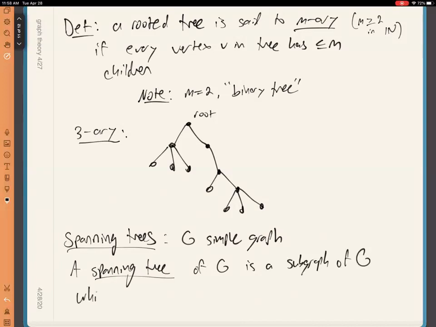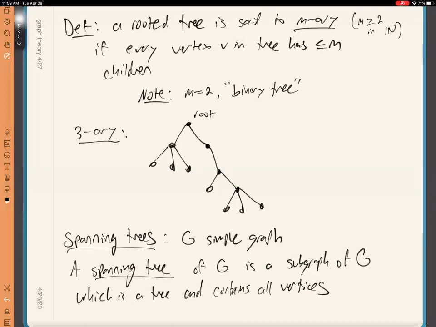So a subgraph which is a tree and contains every vertex of G. One thing to point out, which we'll see in some examples soon, is that there may be more than one different way to find a spanning tree. Given a fixed graph, there could be many different spanning trees.